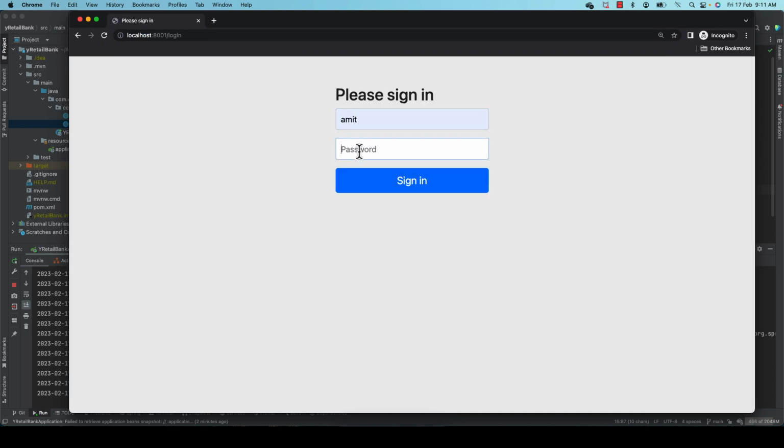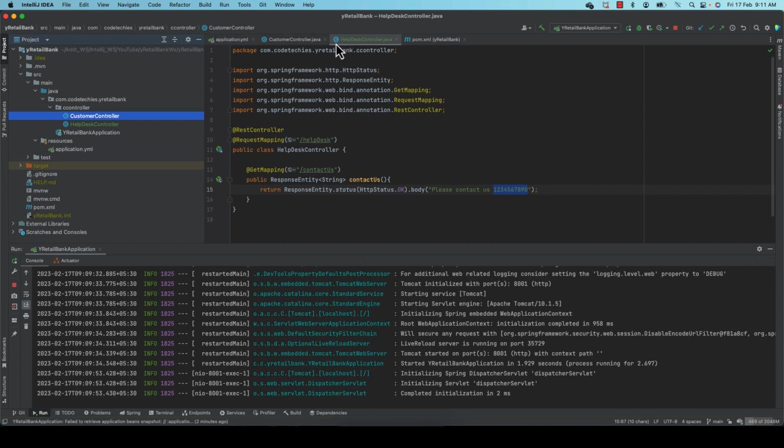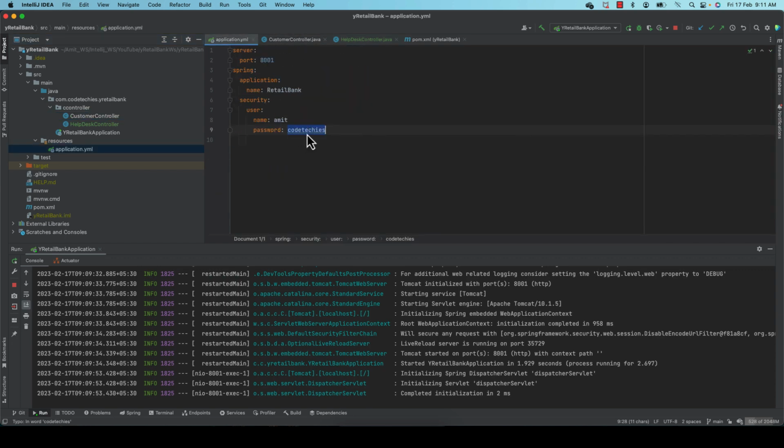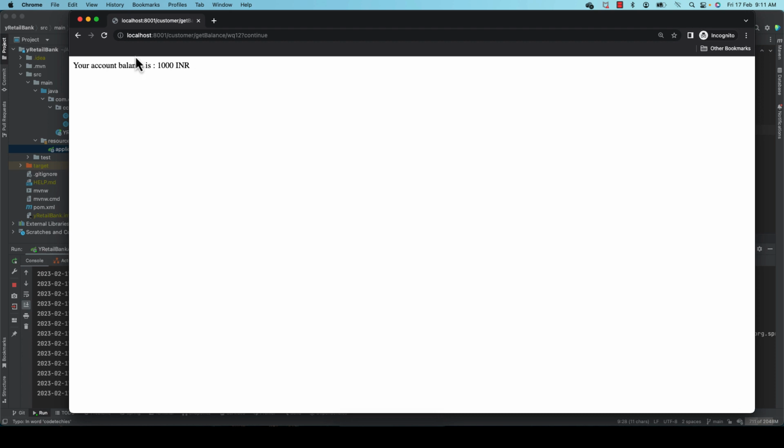I can give username and password. My username is Amit, and my password is Code takes. And I am able to log in.